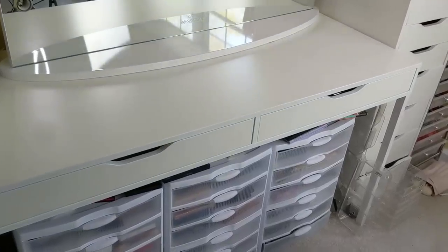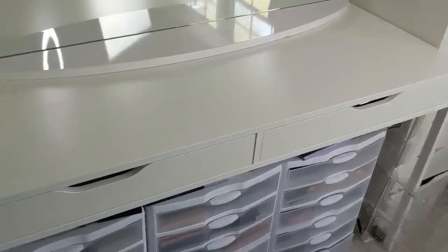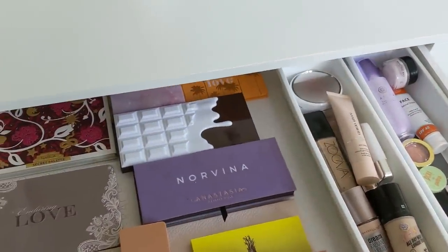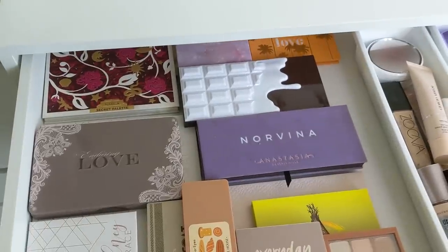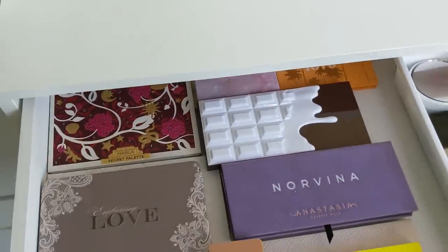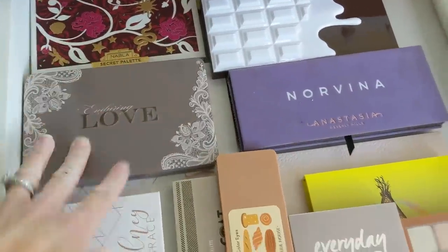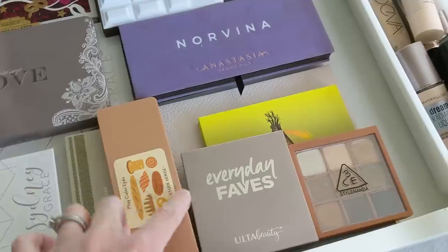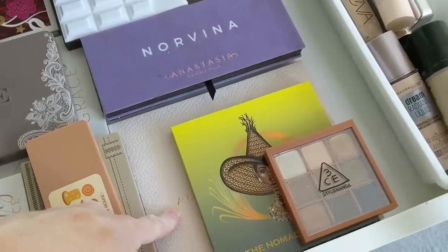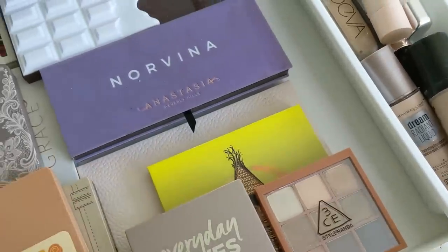I was also able to set up the desk — it's totally clean now, everything cleaned off. I set up these drawers underneath as my everyday makeup drawers. I think it's probably going to stay this way for the summer, unless I want to switch out some products. These are just some palettes I want to keep using for now: the Novelist Secret palette, my Sydney Grace eyeshadows, some K-Beauty eyeshadows I got recently, the Everyday Faves palette from Ulta, and the Bare Necessities palette from ColourPop, which I use a lot.